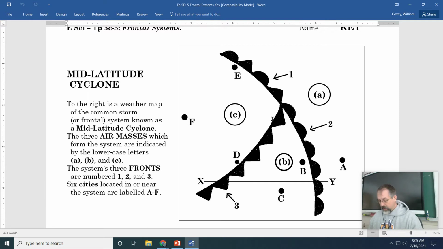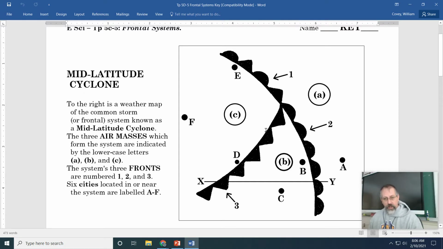Which city is experiencing brief heavy precipitation? So brief heavy precipitation, which front lines up with that? We had one front where it was heavy precipitation, but it lasted a day. We had another front where it was not so heavy precipitation that lasted about a day. And we had the other type of front where it was brief heavy precipitation. If you don't remember, this is when you have to look at your notes or look back at the video. Eventually, hopefully, maybe, possibly, with a little bit of work, you'll remember this. But cold fronts are the ones that do brief heavy precipitation. So front number 3 there, the cold front, is going to give you the brief heavy precipitation.